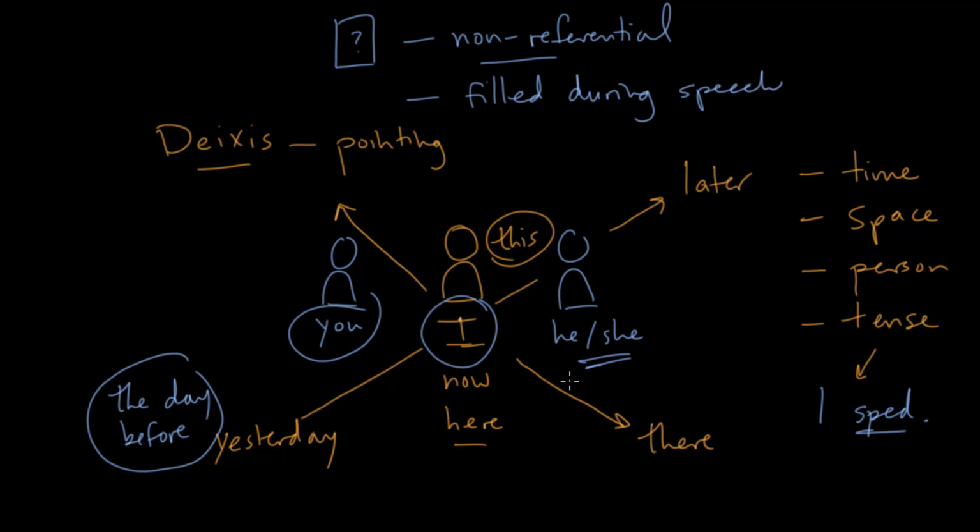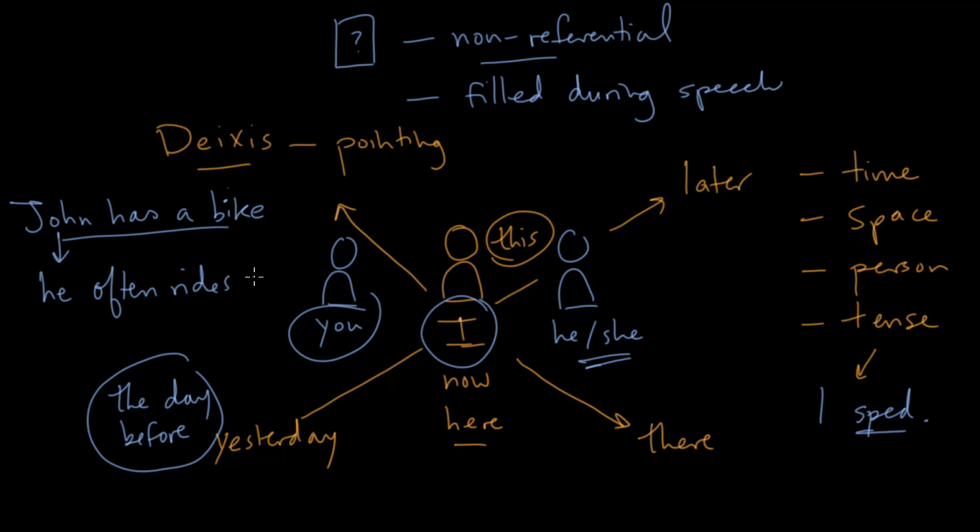If we take an example, we can see this. So if we write, for instance, John has a bike. This doesn't have much to do with deixis. We're not pointing to anything here. Then we can easily replace this also with these third-person pronouns. We can say he, and then we can say something about it. He often rides it. And we've replaced bike with it as well. So in this case, we have third-person pronouns. They're referring to something quite objective, and their meaning is not constantly changing with the speech situation.